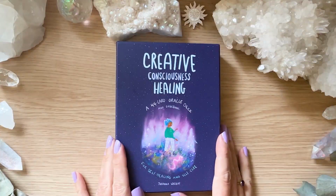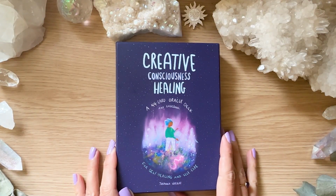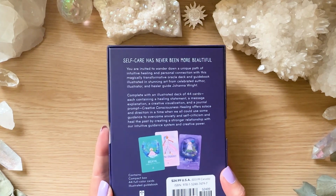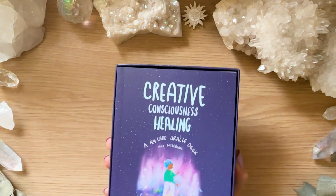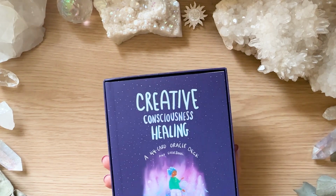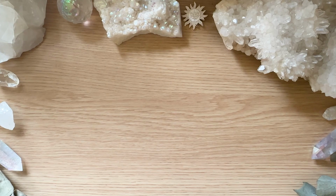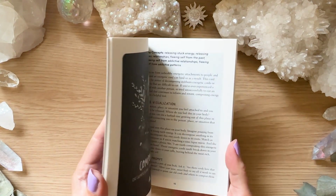Hello, I'm Chanel, and today we are looking at the Creative Consciousness Healing, which is a 44 card deck by Johanna Wright. So I'll show you the back quickly and let's take a look inside. So this deck I pre-ordered. So that's the inside of the box. So this is the guidebook.